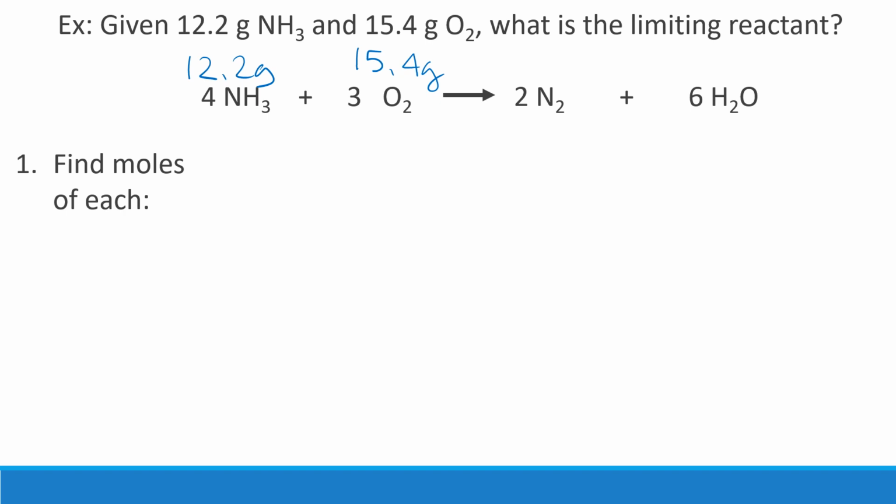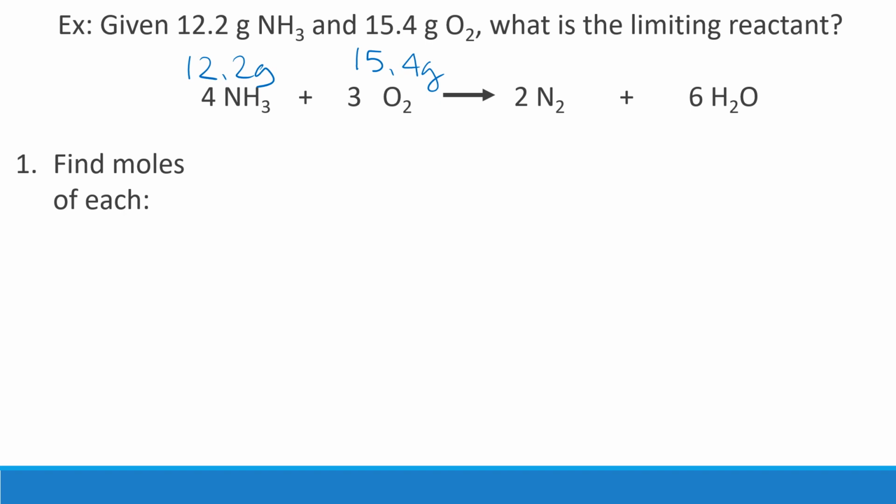Now, because atoms are all different sizes and we have the mole ratio involved, right, we can't just look at which one we have more grams of to tell what the limiting reactant is, because a gram of ammonia and a gram of oxygen aren't going to cancel each other out or work together in that ratio. The ratio depends on the way the particles are reacting in the balanced equation. So there's a lot of possible ways to do this sort of problem. And so the one that I'm going to do, it looks like this.